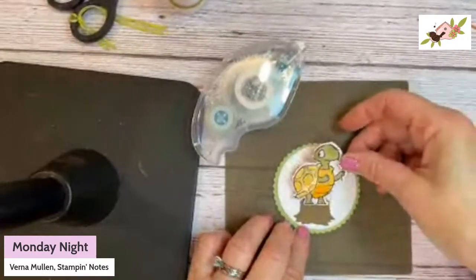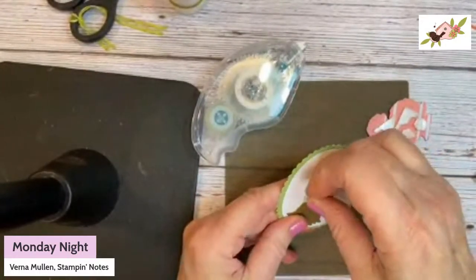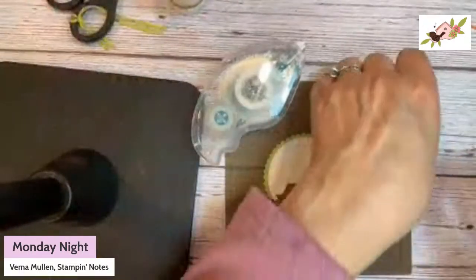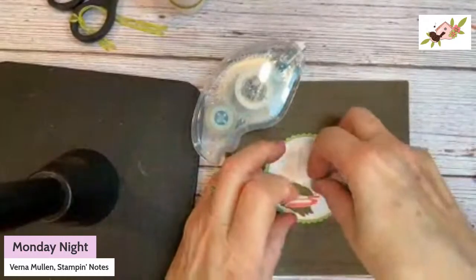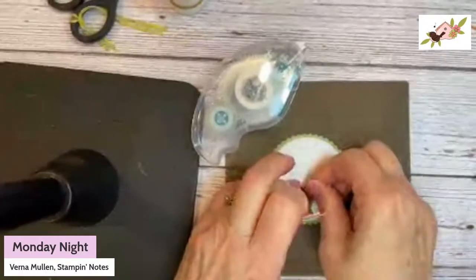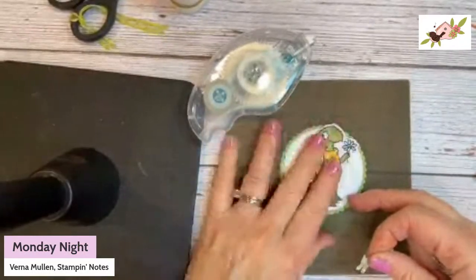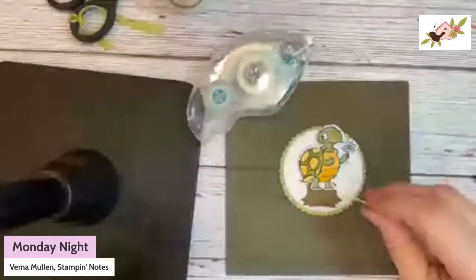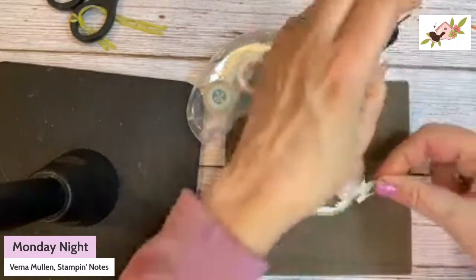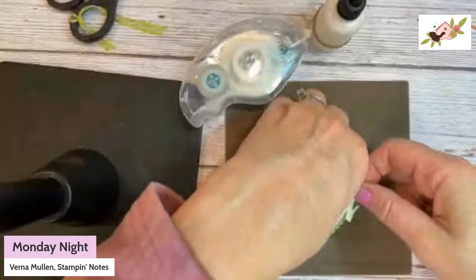All right. So, oh, my grass isn't showing. Wow. So when you put your grass on there, you know what I'm going to do? I'm going to tear this. Because what happened on the first card I did, I had the turtle on there first, and I thought, oh, I should put the grass on first. But let's see if I can get him under there. So he's showing out the side here. Oh, now you can see myself.